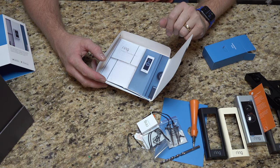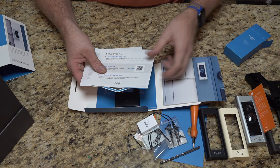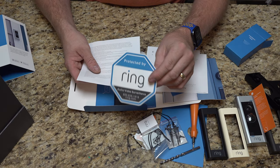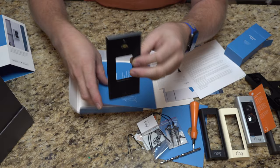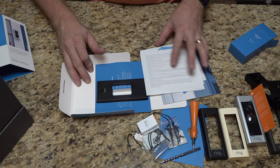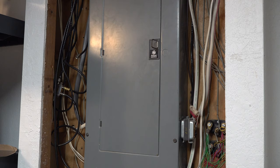I just realized we didn't open the instruction booklet. We have the instruction book, information for downloading the app, a 'Protected by Ring' sticker for your door, and it looks like a trim kit. There's also an optional retrofit kit — you prime and paint it before installing. So it's optional depending on your setup, and it is paintable. That's everything it comes with.